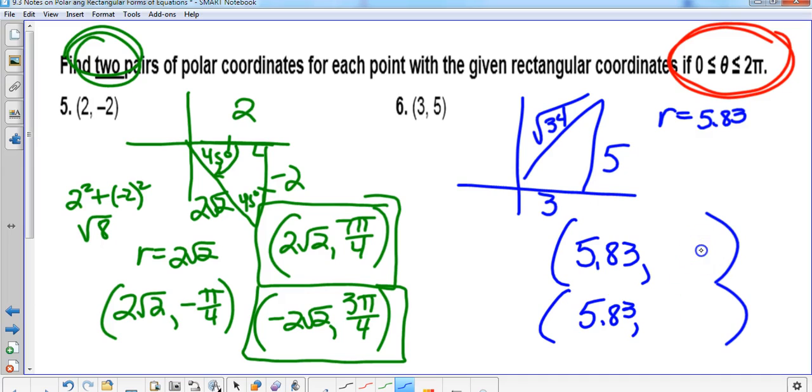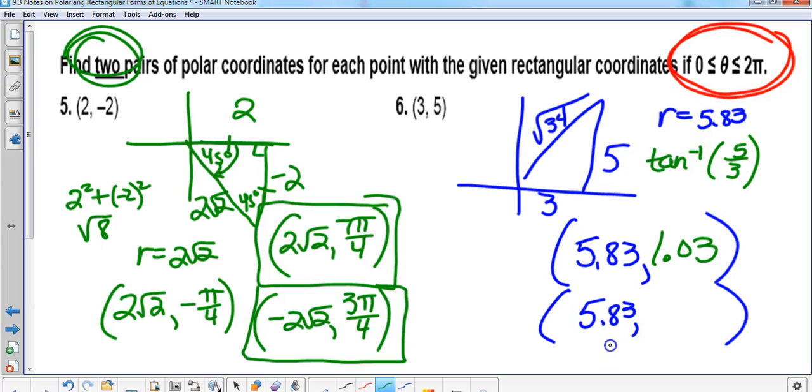Okay, how do we find the angle? Inverse tangent of what? 5/3. Good job. Inverse tangent of 5/3 in radian mode, because that's what they want. What do we get? 1.03. Does that seem okay? Less than pi over 2, right? Less than... 1 radian is 57 degrees, I don't remember. Okay. So we're in the first quadrant. We're good.